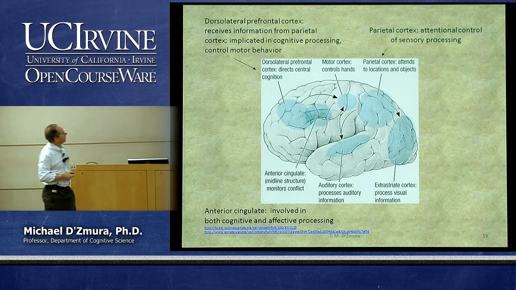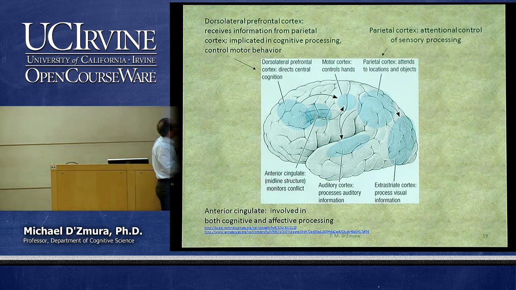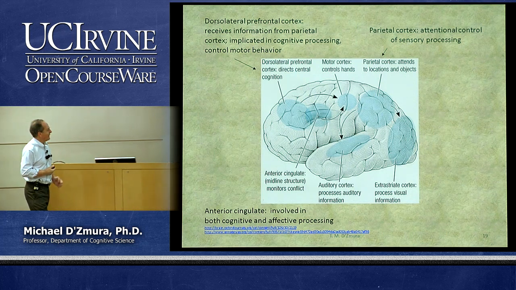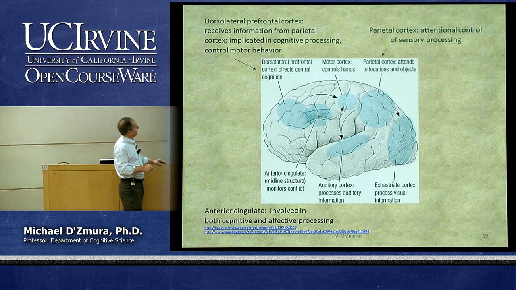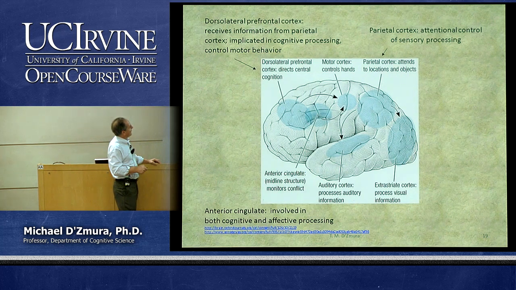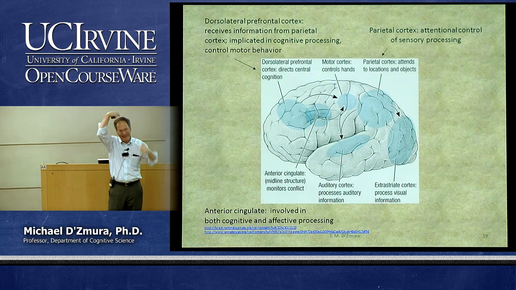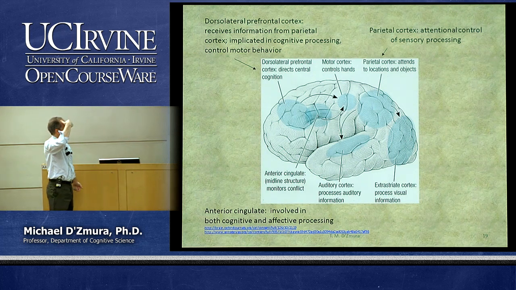So here's another one of these. Basically, again, parietal cortex is very interested in locations and objects. There are the frontal eye fields, not in this diagram, and there are all sorts of other structures that help you then move your eyes and your body in accordance with your need to direct your attention through orienting. And one thing that this particular diagram points out is the anterior cingulate region of cortex. If you were to pull apart the two hemispheres of the brain up in the front, you would see that there's actually cortex down this midline part here, and that's where you find cingulate cortex.